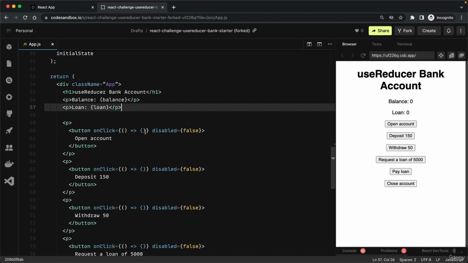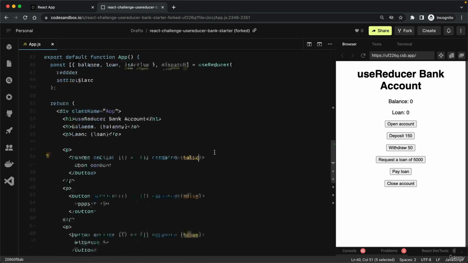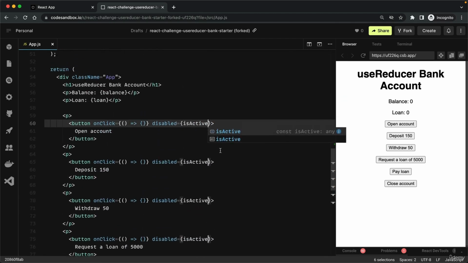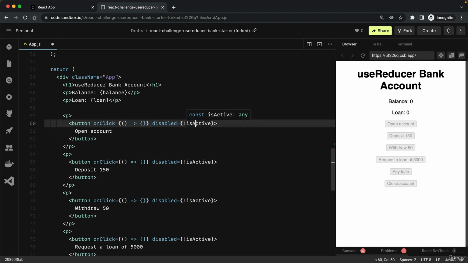And now here what we want to do, or first let's actually use also the isActive instead of these falses. And actually here, of course, we want the buttons to be disabled when the account is not active. Except this one here, actually. So otherwise, we couldn't open an account in the first place.